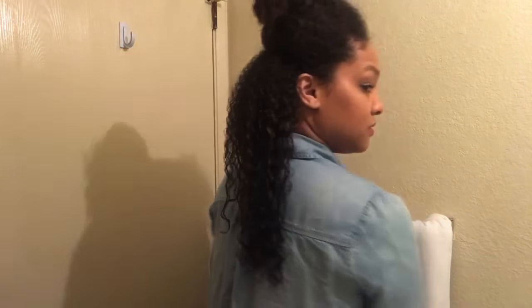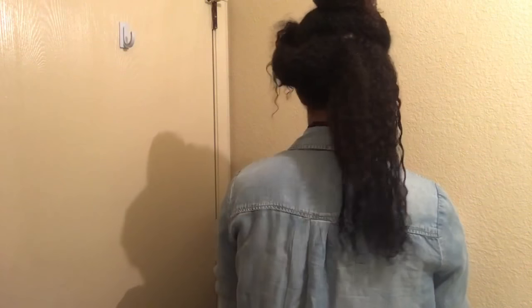Okay, so I went ahead and put a blue shirt on just so you can see. And my hair is curly, so it doesn't need to be perfect. Whenever I do straighten it, then I could really get it even and fix it and whatnot. But I don't think I'm going to straighten it anytime soon, so we will see. Now on to the next side.